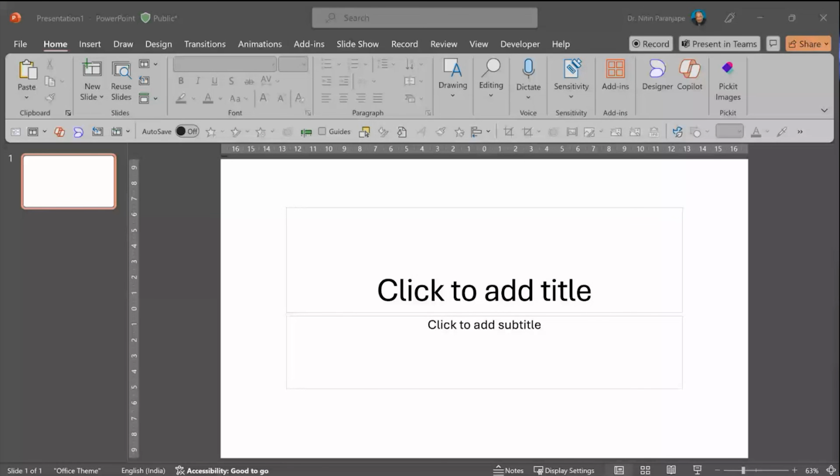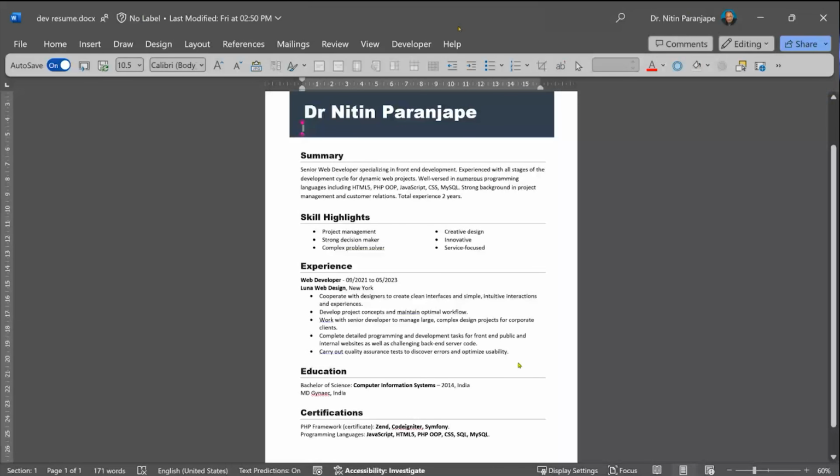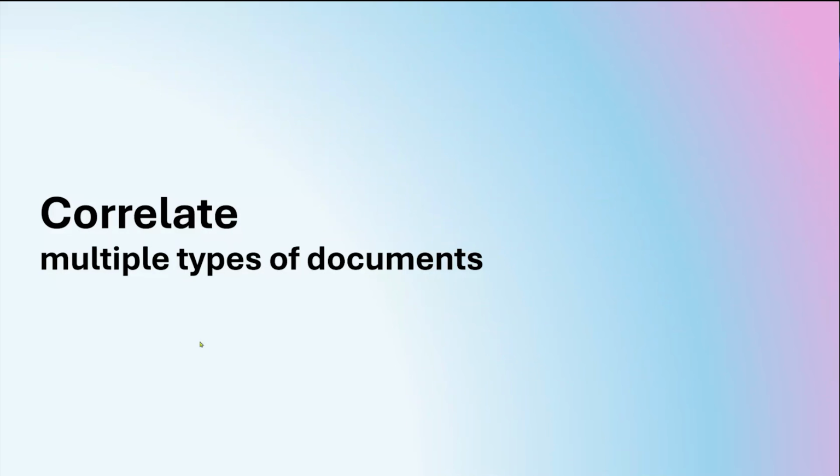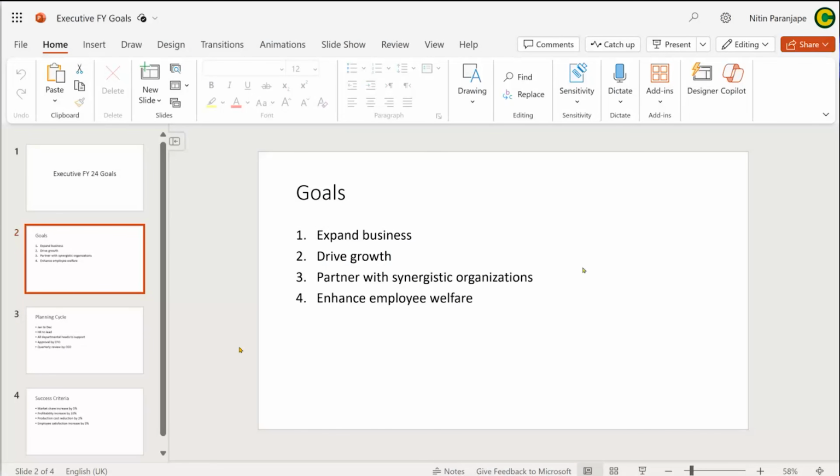Now that we have got all the FAQs and stuff like that out of the way, let's look at examples of some common things and some uncommon things as well. Creating documents is easy. I'm sure you have tried it always. But this is something which I wanted to show you. Many people don't know which type of files you can refer in which product. So for example, in Word, I'm going to create a Word document, but I want to refer to a PowerPoint presentation.